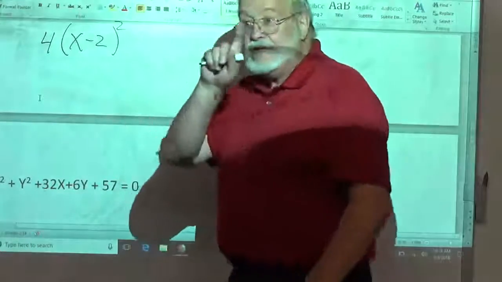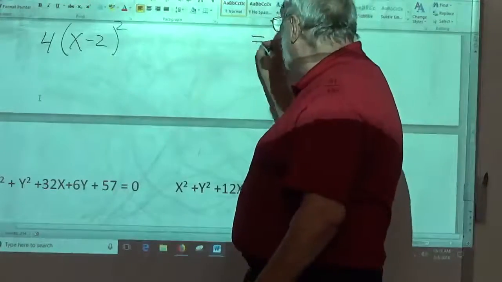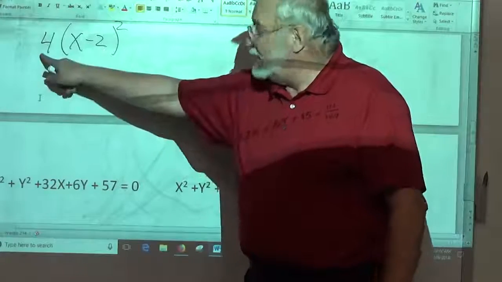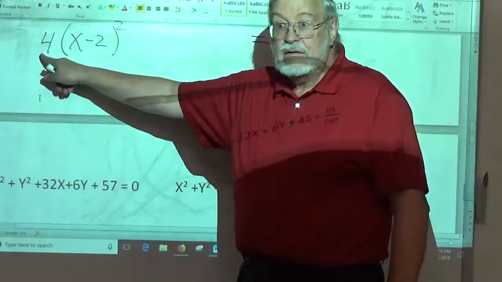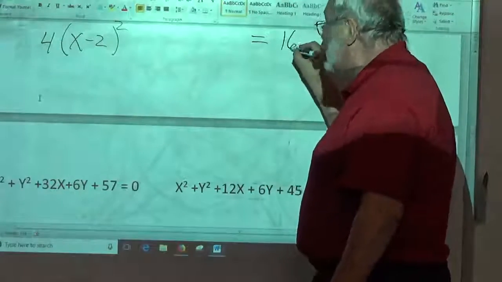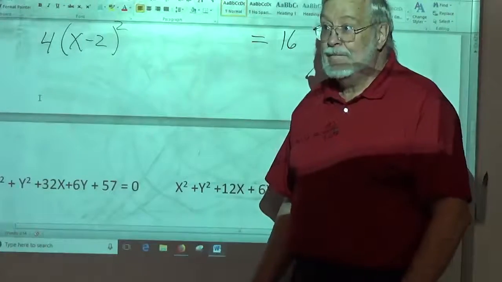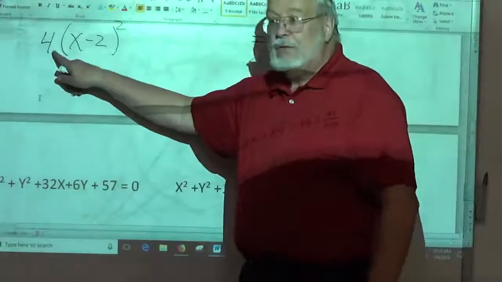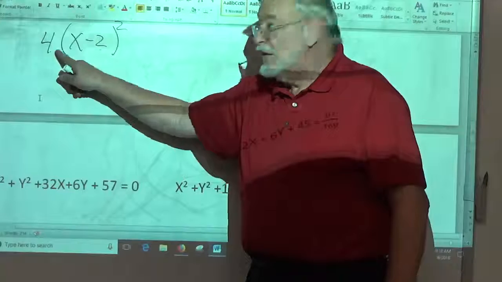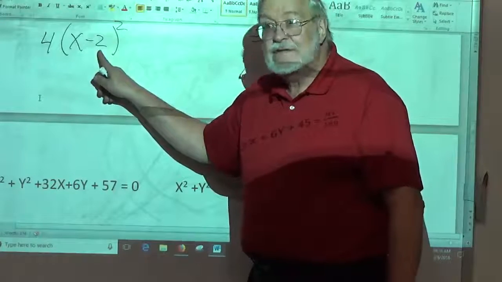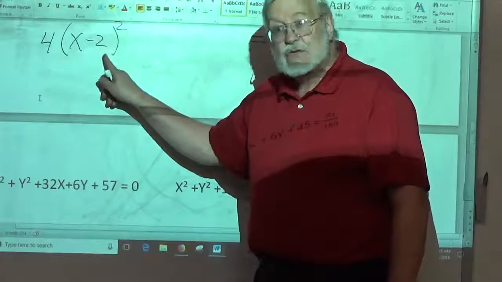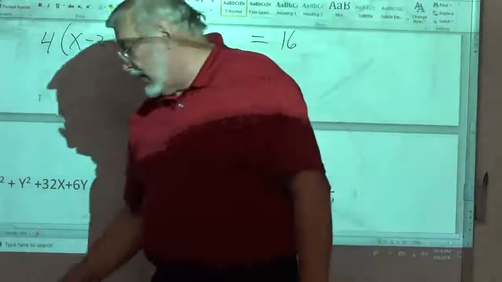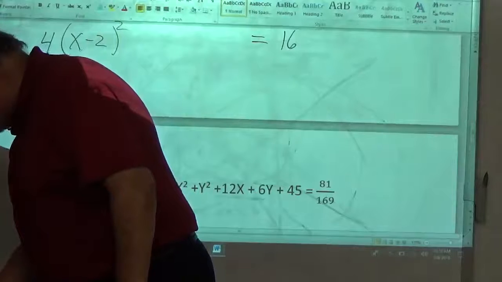Now watch. What's the extra value now? It's 2 squared, which is 4, times this 4. So I've added 16, so I added 16 to the other side. All right, question on that? See, before, when we were doing this with circles, this was a 1. So all I did was just square this. Really I should have squared it and multiplied by 1 to be able to do what I'm doing now.